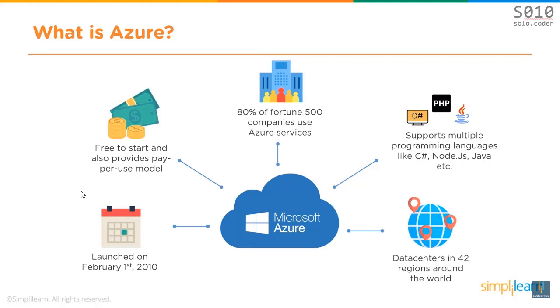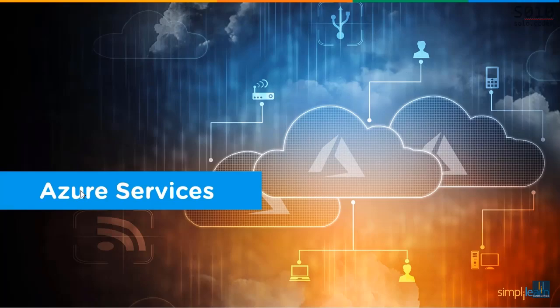Another very important selling point of Azure is the number of data centers it has across the world. It's important for a cloud service provider to have many data centers around the world because it means they can provide their services to a wider audience. Azure has 42, which is more than any cloud service provider has at the moment. It expects to have 12 more in a period of time, which brings the total number of regions it covers to 54. Now, let's talk about Azure services.